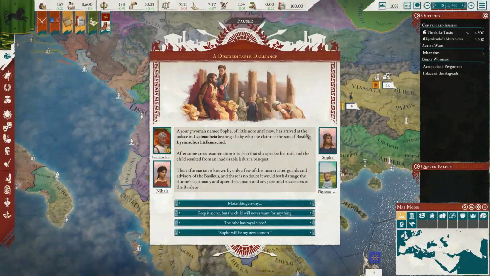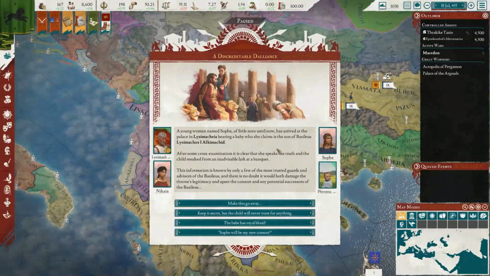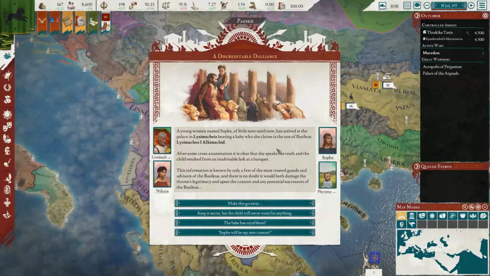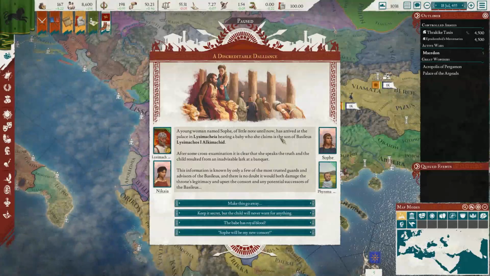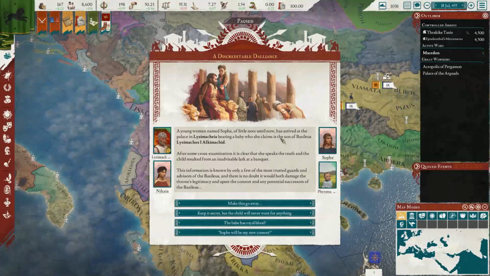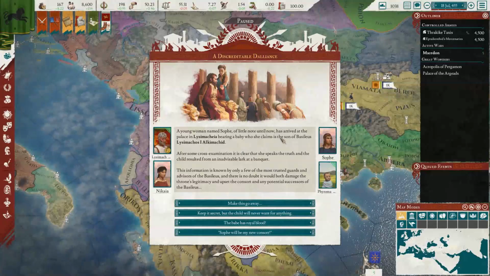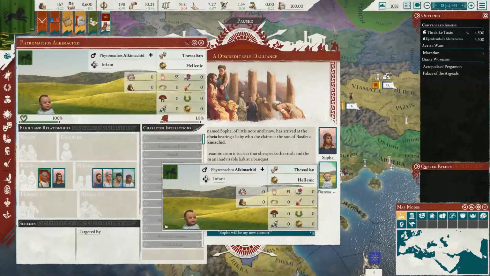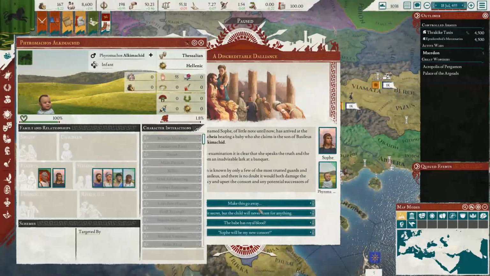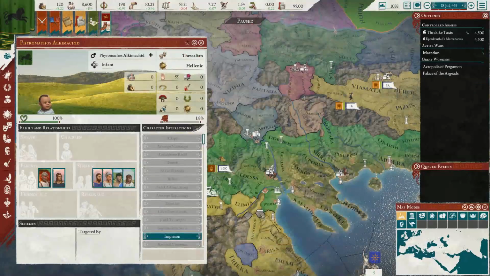Uh-oh, a discreditable dalliance. A young woman named Sophie, of little note until now, has arrived at the palace of Lysimachus bearing a baby, who she claims is the son of the Basilius Lysimachus I Alcimachid himself, me, yours truly. After some cross-examination, it's clear that she speaks the truth, and the child resulted from an inadvisable lark at a banquet. This information is known by only a few of the most trusted guards and advisors of the Basilius, and there's no doubt it would both damage the throne's legitimacy and upset the consort and any potential successors of the Basilius. So, probably just spend some money on it and make it go away. Don't need any tyranny. We're going to lose some legitimacy, but that's alright. Keep it a secret, but the child will never want for anything.